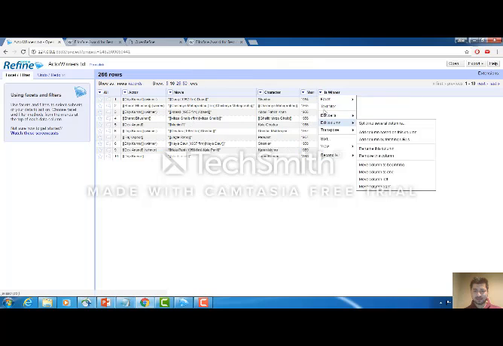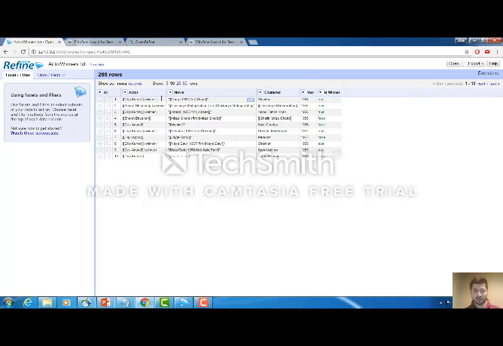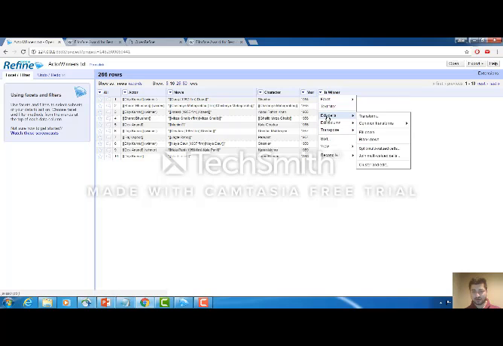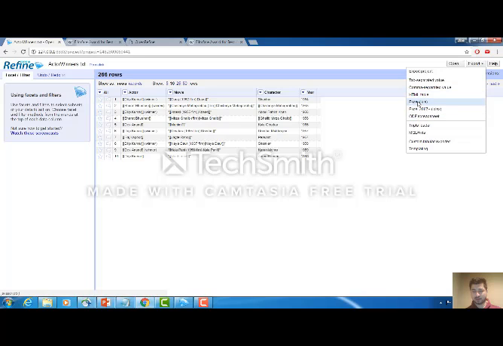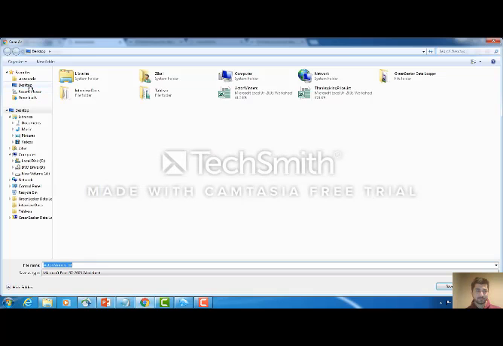Now we don't need this column anymore, because the actor column already tells us whether the actor was a winner or a nominee, so we can just collapse this column. This was a demonstration of how we transformed a text file into a tabular format, and after that we can simply export it, let's say into an Excel file.